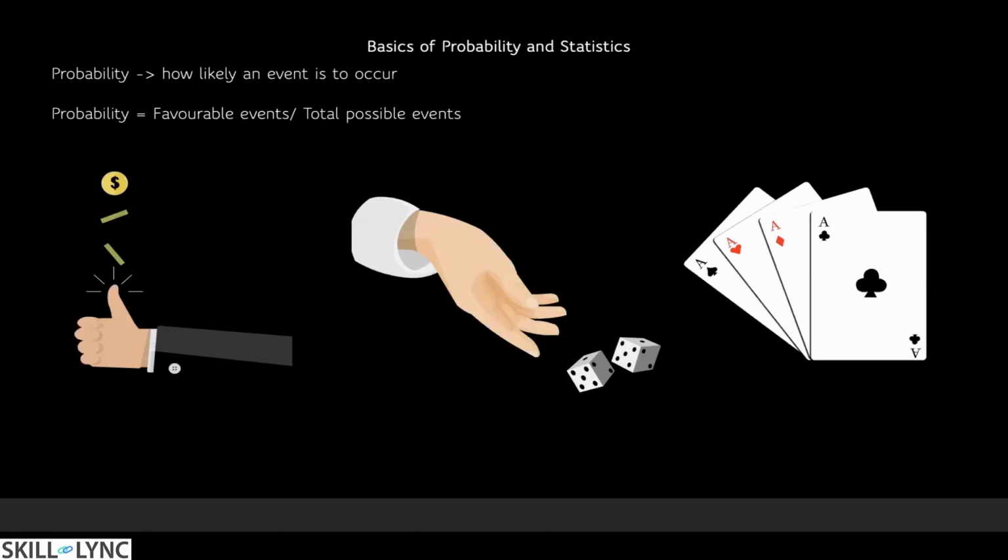Okay, now let me rephrase. I'll be asking a lot of questions, guys. You have to answer it, okay? Because I want to make sure that you remember all your basics. Okay, now I'm tossing a coin 3 times. What is the probability of getting exactly 2 heads? Come on, it's 3 by 8, right?